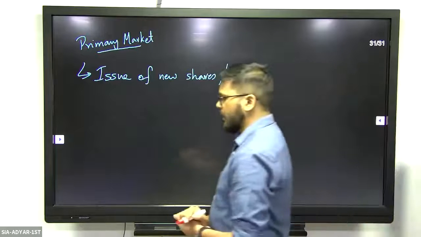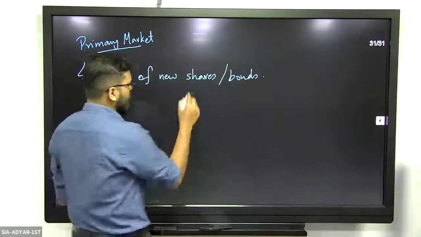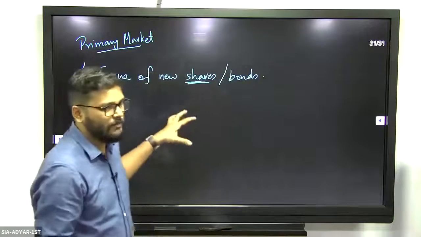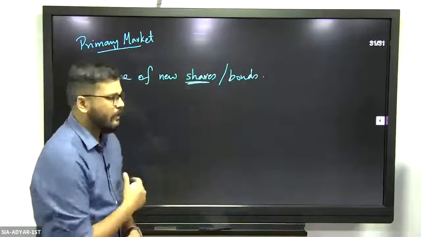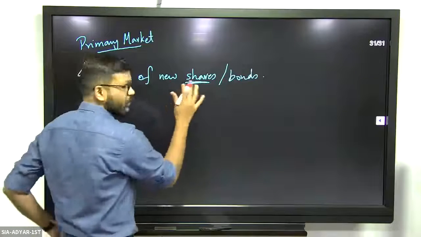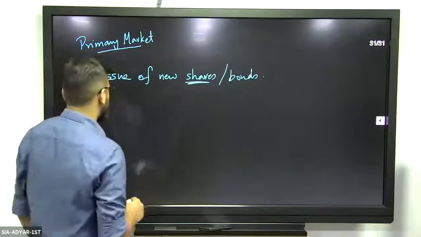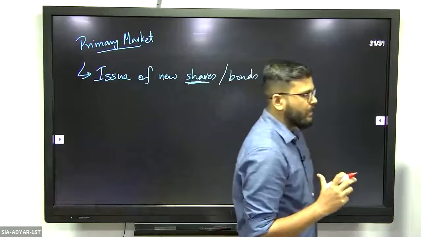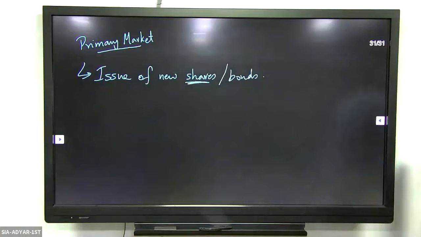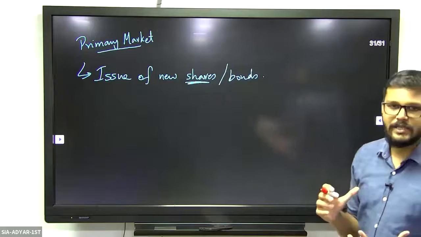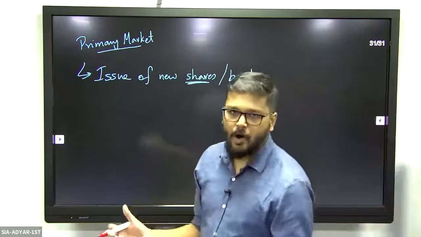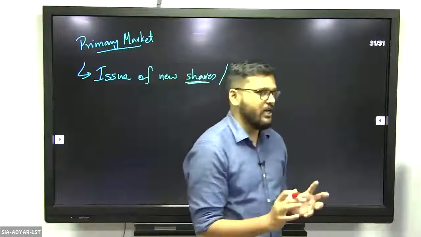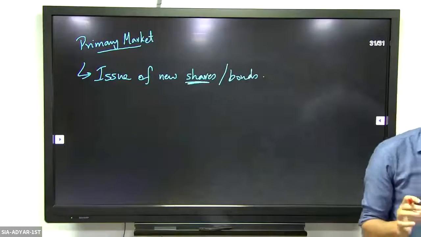Now we will learn this primarily from the perspective of shares, but you can understand this from the context of bonds also. So I'll just explain everything from the context of shares. You can translate that to the concept of bonds also. Now shares could be issued by the company either as something that is available for everyone to access, or it is something that is accessible only for a limited group of people.